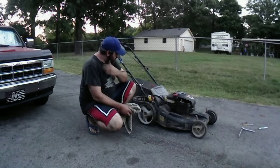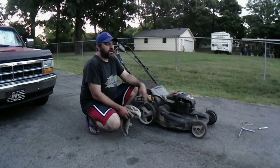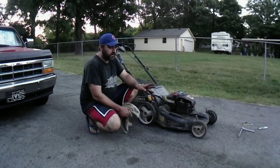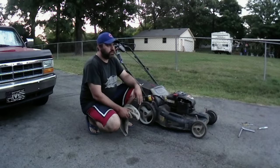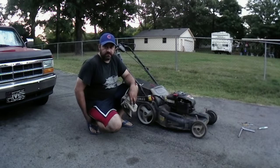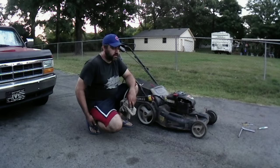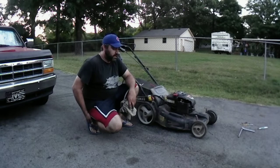So this is the guy I worked on his riding mower this year. I had to put tires on it. I tried the ATF and it didn't work. I tried tubes, and they ended up breaking. And I got some tires. I'm getting ready to junk a riding mower that I have anyway, so I'm going to take the tires and probably put them on that tractor of his.